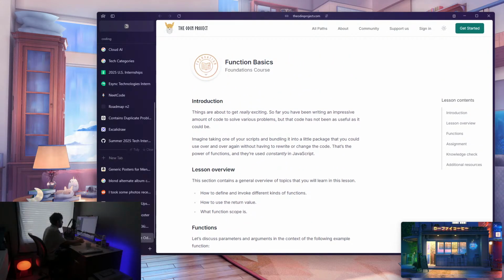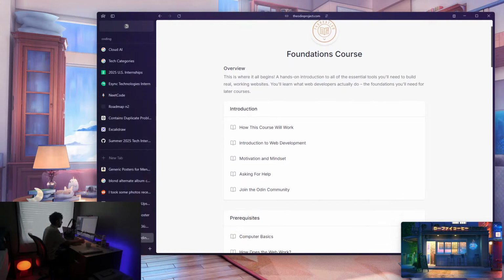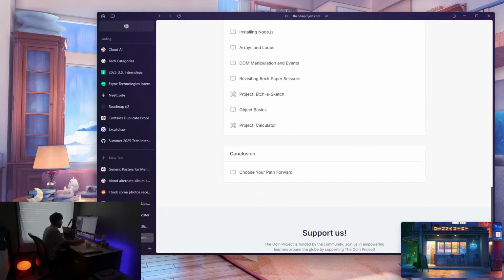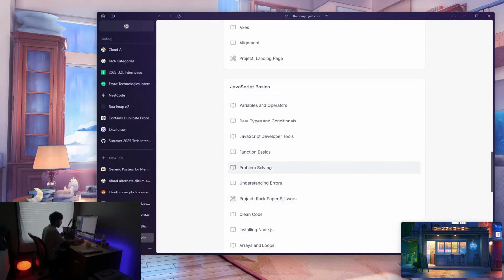what I'm doing right now is I'm learning JavaScript. Yeah, I'm learning JavaScript, and where am I at with it? Hold on, let me move some things around.